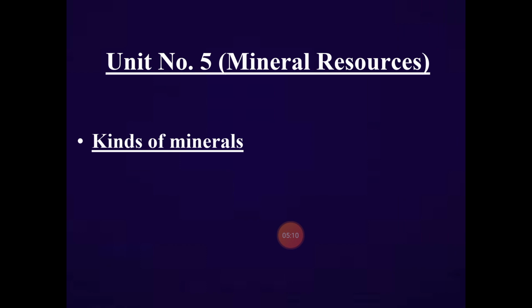Metallic minerals are one of mankind's most highly prized possessions. Many of the everyday articles in our homes are made from metallic minerals. A few metals such as gold and copper occur in pure form as metallic elements, but most are found as ores, which are chemical compounds containing a high proportion of the metal. Mineral sources can be classified, as I have told you, into two sections: metallic minerals and non-metallic minerals.